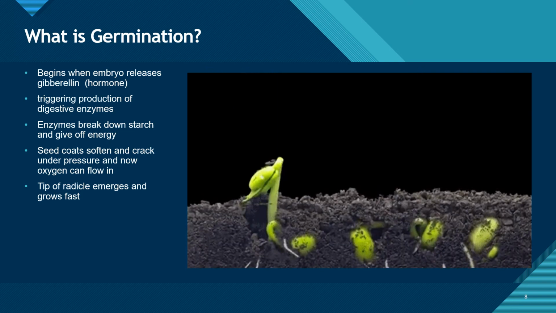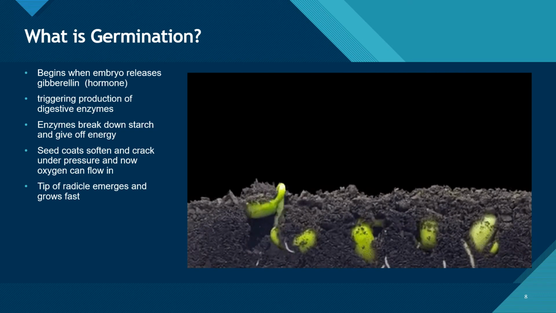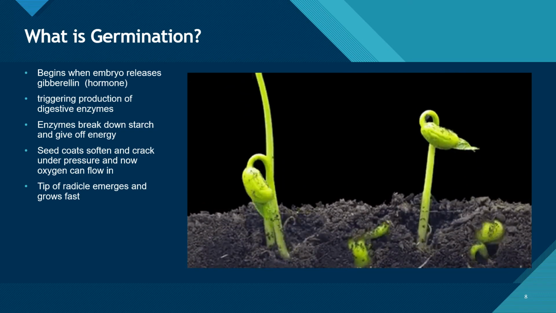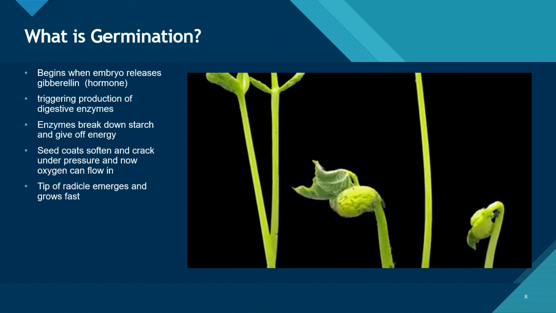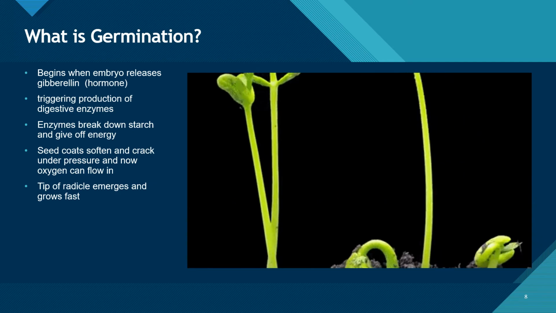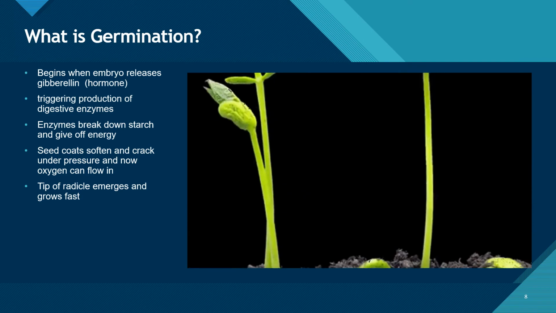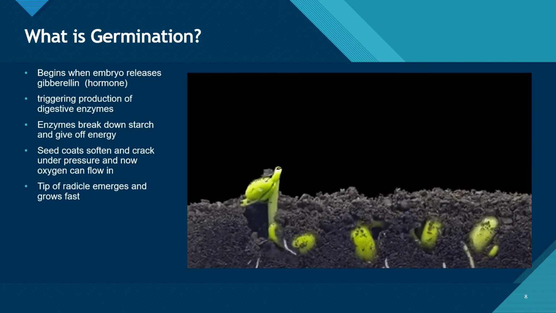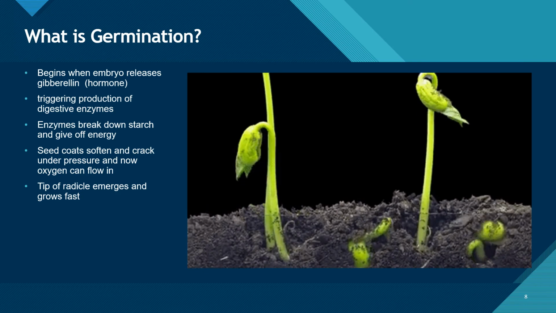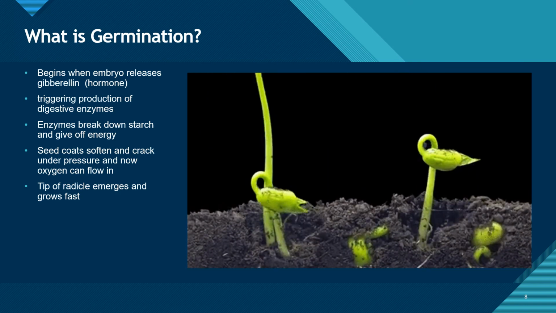Some also need light. So basically, the only things that your seeds need to grow are oxygen, heat, and some moisture. That's it. They don't even need soil. They only need oxygen, a little bit of heat, and moisture. Some don't even need light. You could grow a plant in a closet with no light, and we'll get to that in a minute.